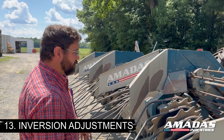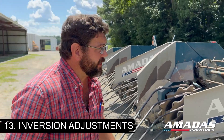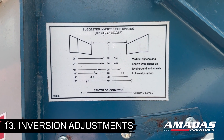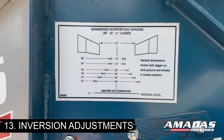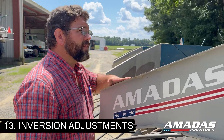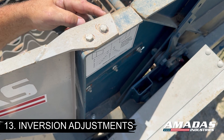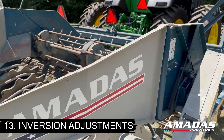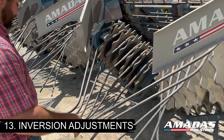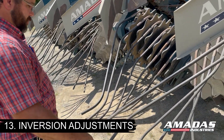As far as performance settings, the most common questions are on the back end: what can I do to get better inversion? There is a decal located on the side of your digger with a recommended inverter rod setting. That is a general setting for 36, 38, and 40 inch rows. To set the fender, turn it in until the front point on this mount is flush with the sidewall of the conveyor — that'll give you somewhere in the neighborhood of 29 inches of clearance between the fenders. As for inverter rods, you can set those by the diagram. If you have exceptionally tall, rank vines, you might widen the settings out an inch or two from what they suggest.